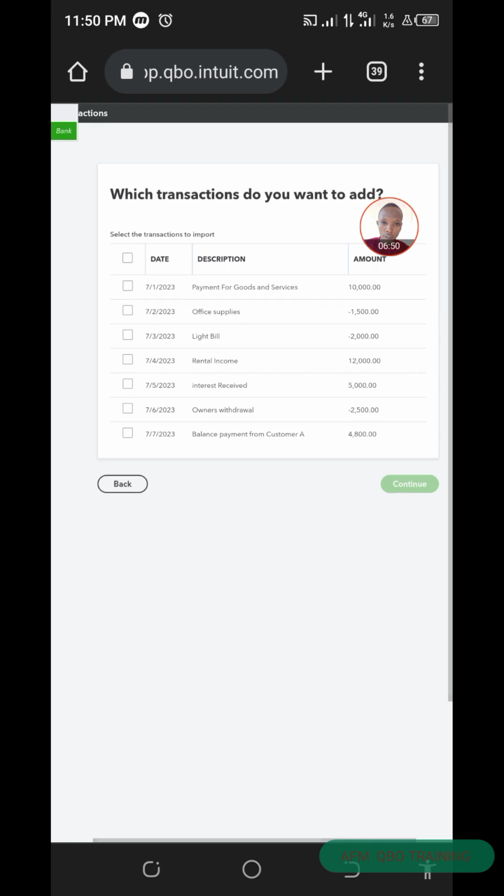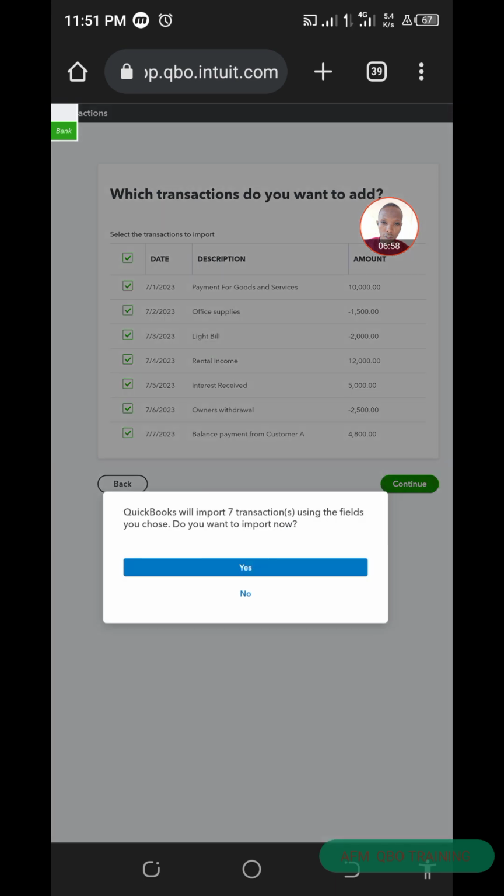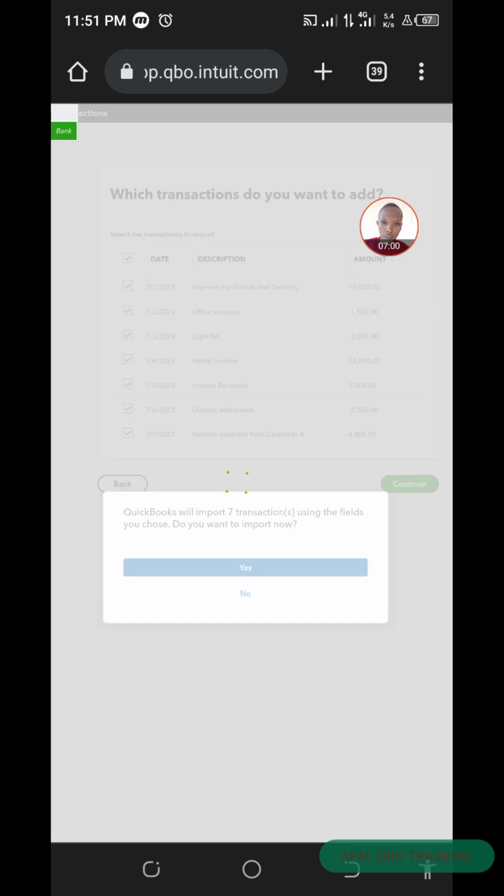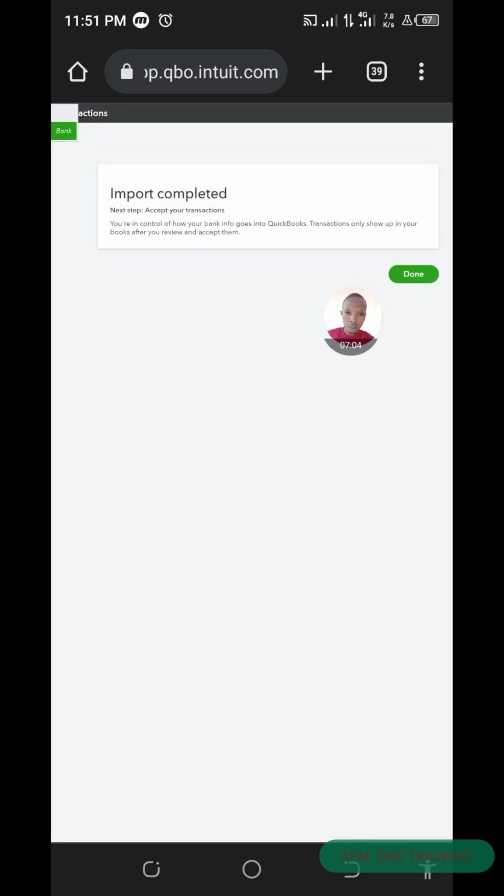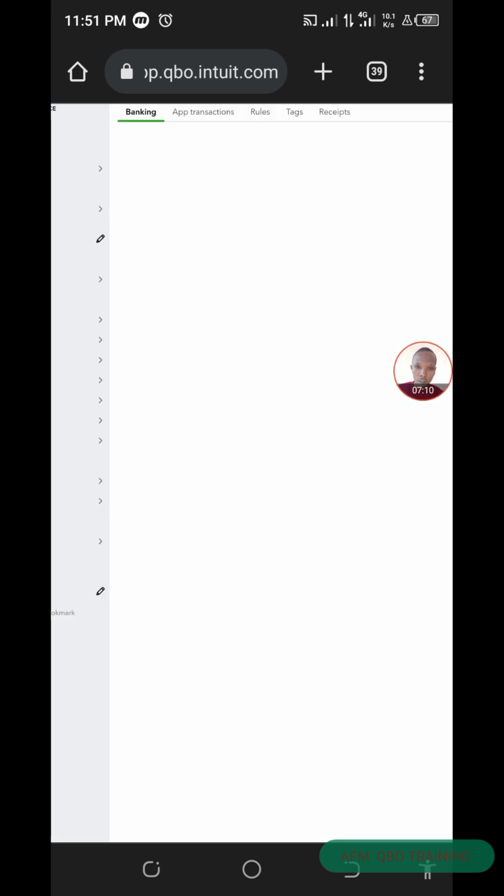Now it asks which transaction do you want? I want to add everything. So I'm going to click on this box to select all. Then I click on continue. QuickBooks will import here. Okay. Import completed. So I'm going to click on done. Okay.